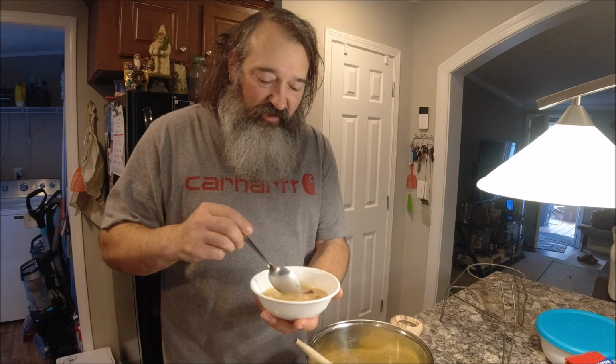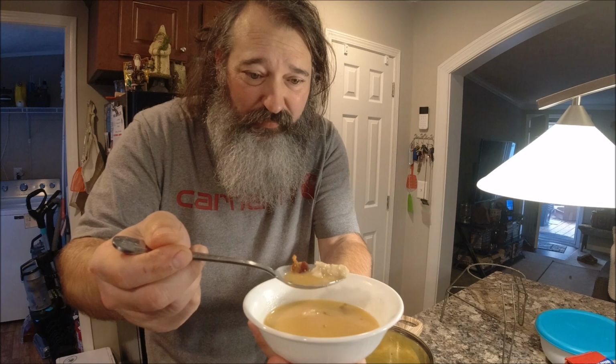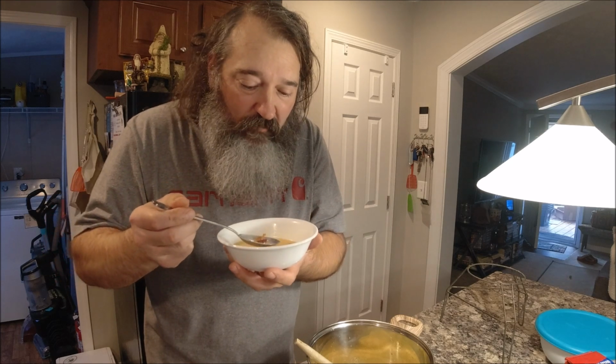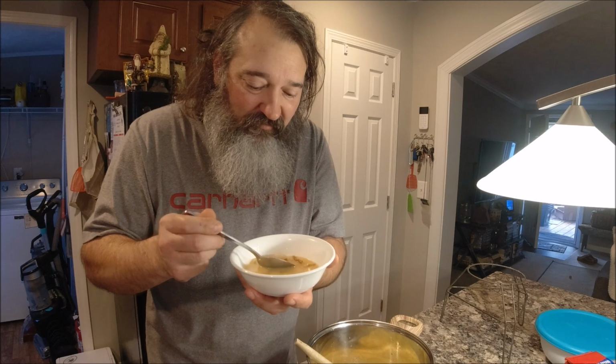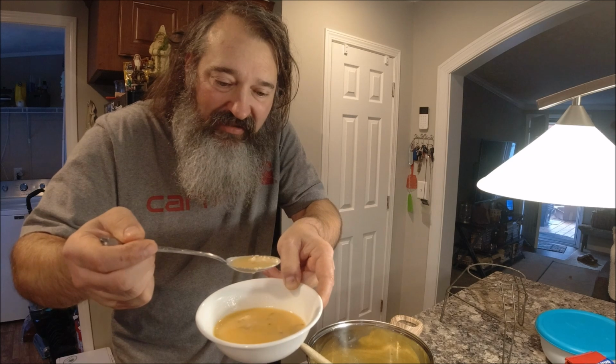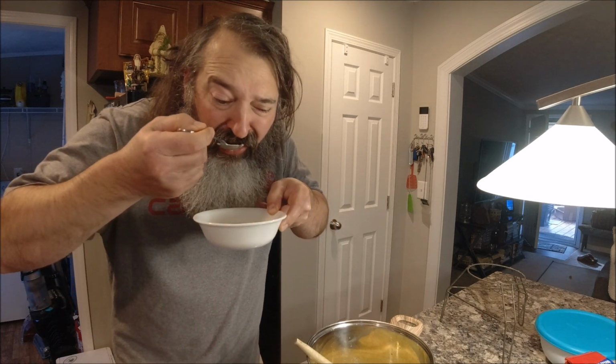All right, hours of cooking, several hours of fishing, and we have a beautiful bisque. Tastes just like the ocean. Try making that sometime. If you like oyster stew, you will love this. Kind of on the same lines, a little bit thicker, with that white, flaky fish. Tastes just like the ocean.